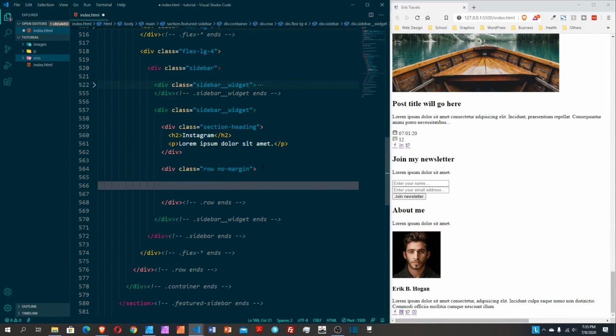Inside of here, now we create the columns, a total of 6 items, so we need 6 columns.